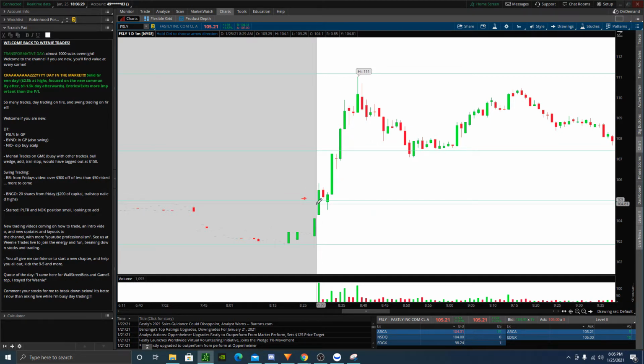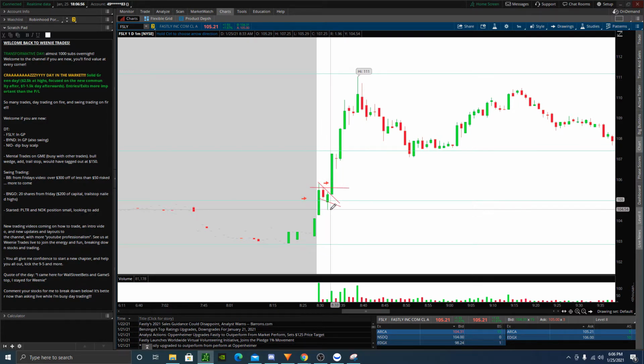You can do this with option contracts, calls, shares, debit spreads, put credit spreads, you name it. There's tons of ways to go long in this market. Boom, we get this nice good push up, a small little pullback, but this is a bull flag. If we have a move up and a little resting consolidation candle, we can draw it sideways, we can draw it flat, however you want to do it. Then I went ahead and added to FSLY. And whenever I added to FSLY, my stop loss is just beneath 104.50.